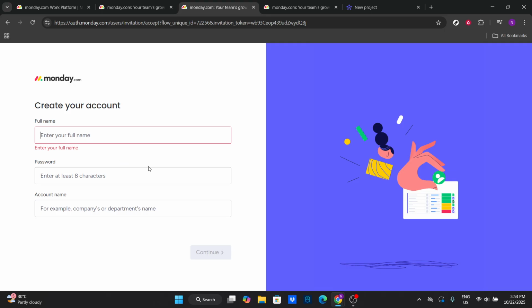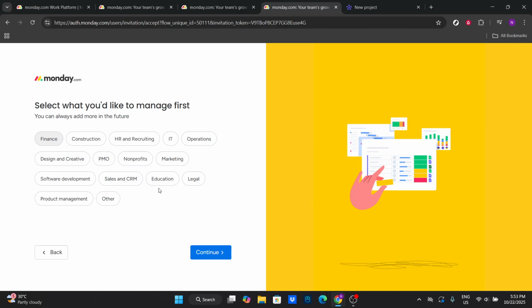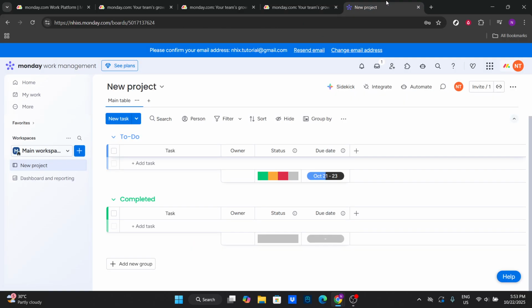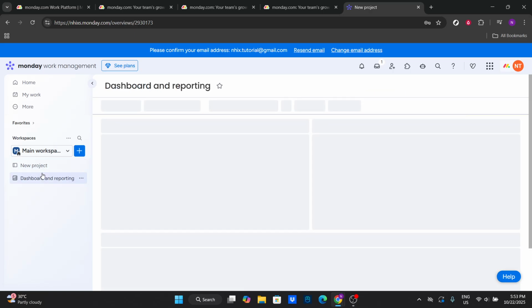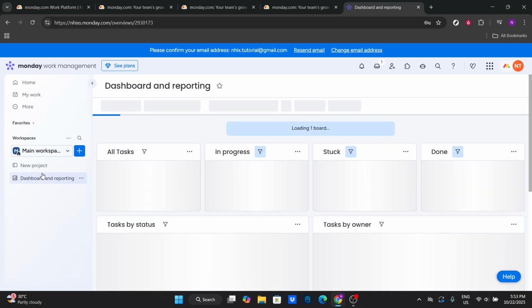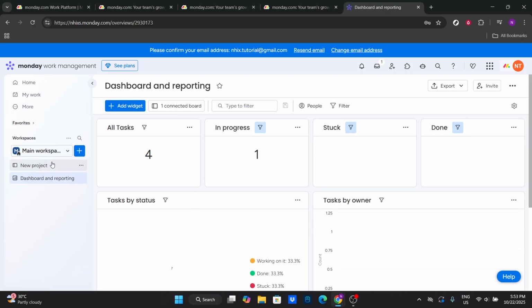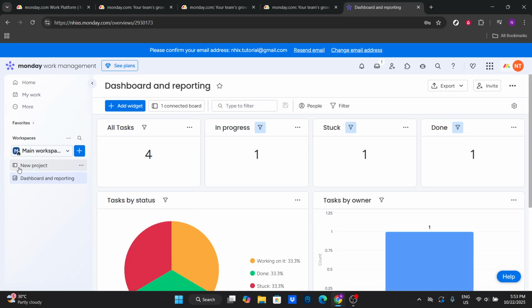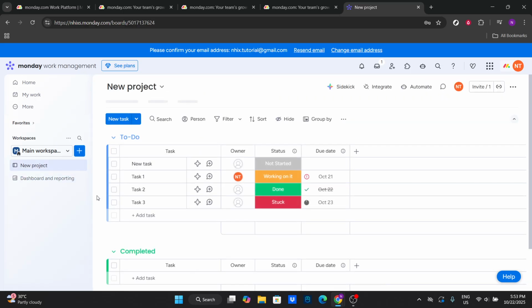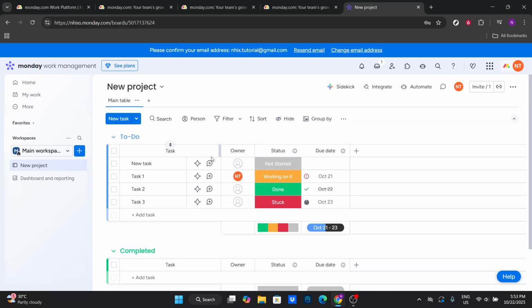In Monday.com terms, a board is akin to a dynamic spreadsheet or project tracker tailored to help you manage tasks and projects with ease. To set up your board, click on plus New Board. Here, you can choose from a variety of templates that best suit your project needs or start from scratch if you have a specific structure in mind. Customize your board by adding columns. Consider necessary columns such as task name, person assigned, status, due date, and priority, which provide clarity and keep everyone informed.